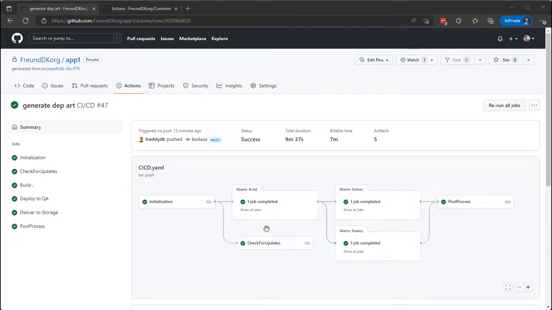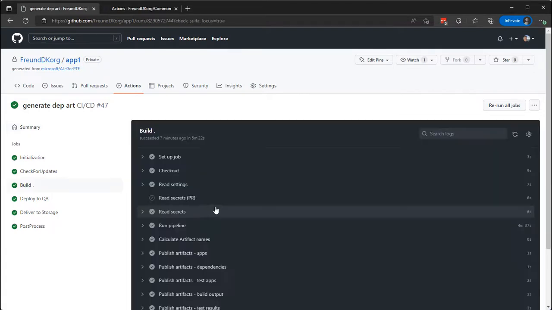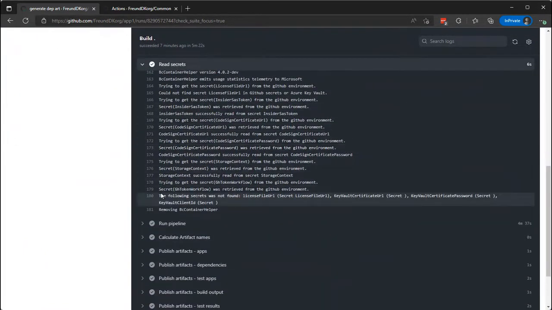The last thing we should look at is where does it actually download these dependencies. If we look at the build process here and click on the run secrets, we'll see that it looks after the various secrets, and then it finds the secret GH token workflow was retrieved from the GitHub environment and used then for the dependency.